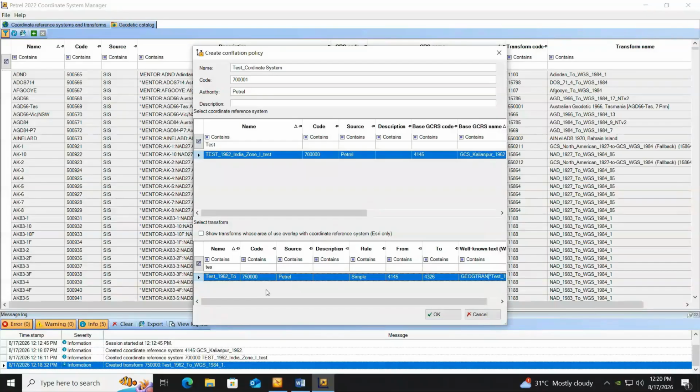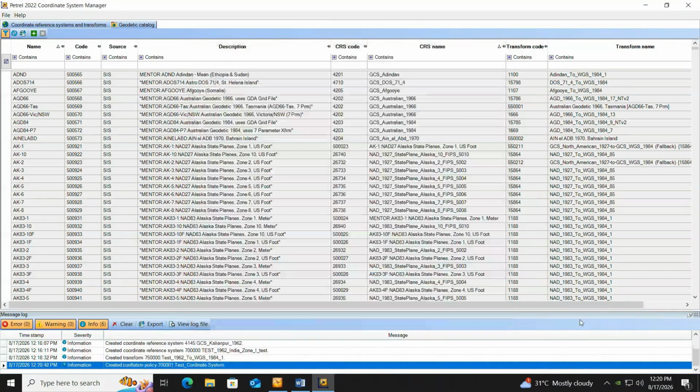And a new CRS will be added with the same name in the Petrel database. I'll click OK. So this has been added into your Petrel database. Created conflation policies 70,001 test coordinate system.